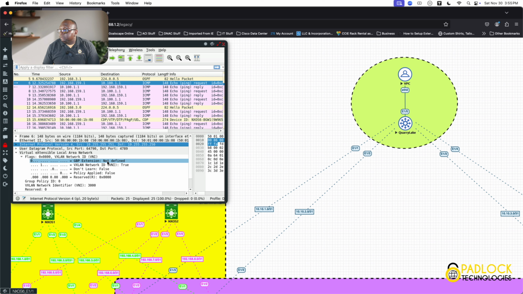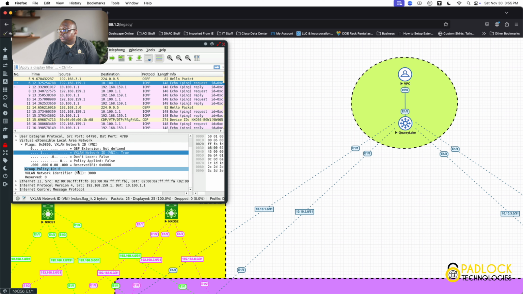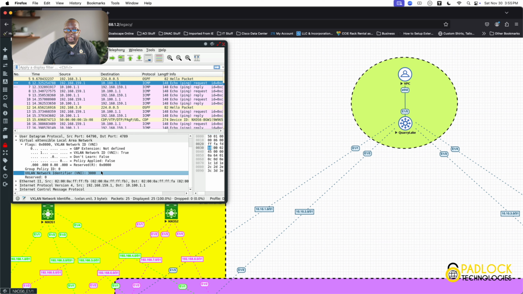So let's look at a little bit more information here. We have the VNI ID is true. Then it is using VNI 3000, because this is my layer 3 VNI. So when I want to actually do some routing here, I use this VNI. If I was doing layer 2, so if I had another workload in the environment in data center 1 and I pinged it, it would use the VNI 10 because I made VLAN 10 VNI 10.